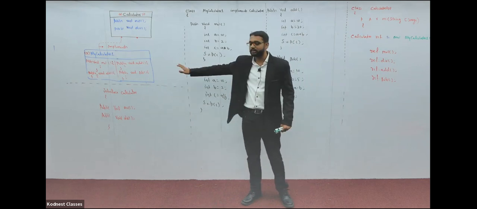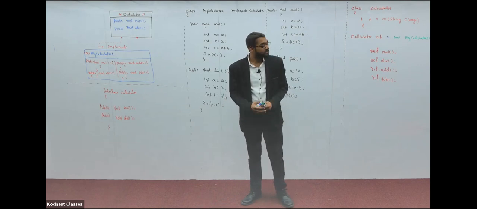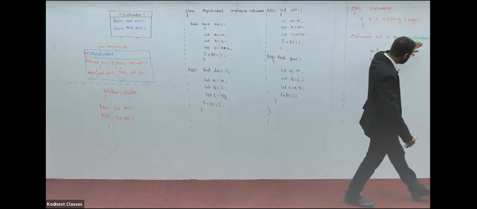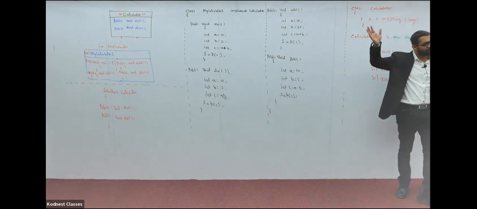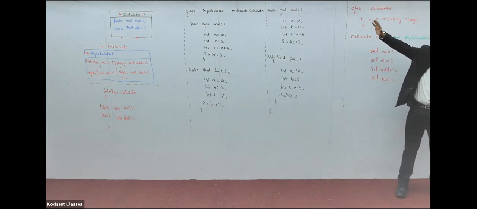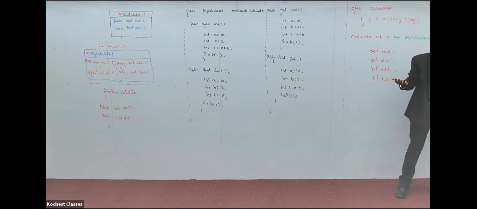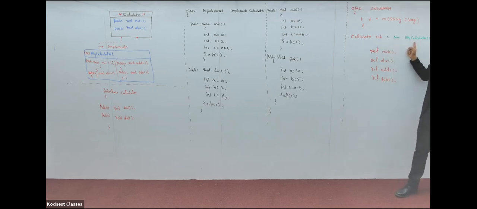Of course, you can have a parent reference referring to a child object also, but the parent reference is of interface type. That's okay. Parent is an interface, that's the only difference. But a parent type reference referring to a child class object is permitted. Parent type reference accessing overridden methods is good. Parent type reference accessing the specialized methods is not possible, either the parent is a class or an interface. Parent type reference cannot access the specialized methods of the child.